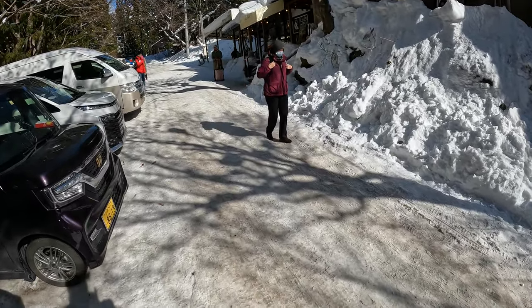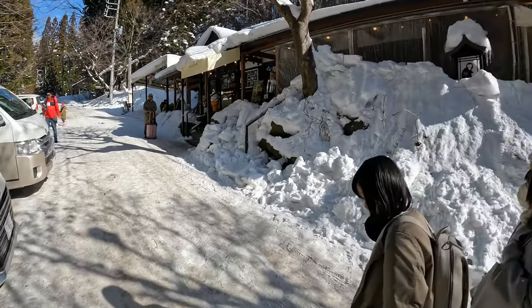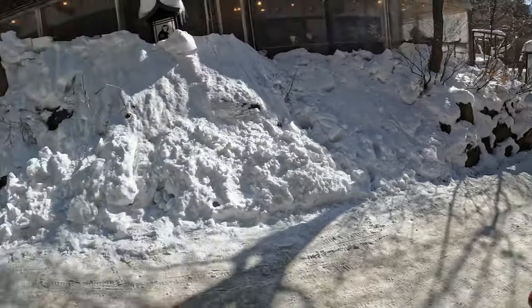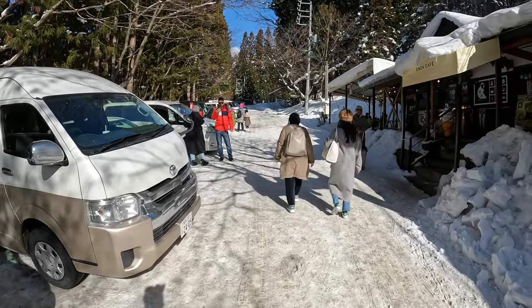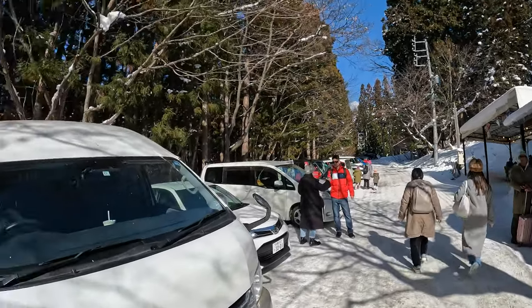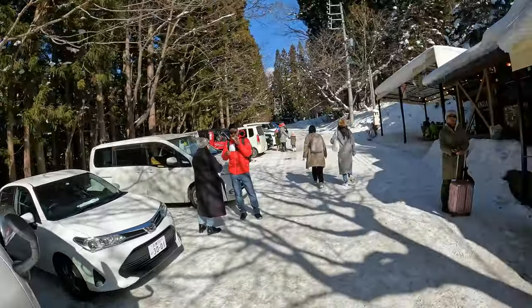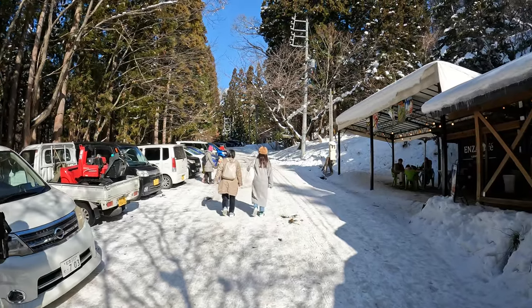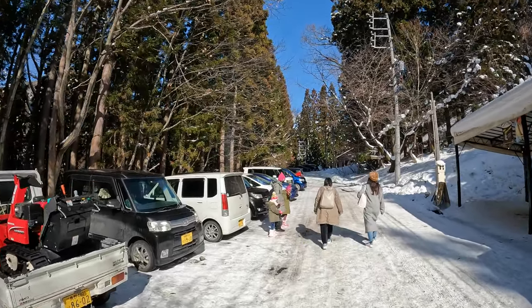Parking is free, but you'll want to bring some snow socks just in case you have to slip them on to get out of the parking area. It really all depends on your vehicle. I have all-wheel drive and even I still have a pair in the back for emergencies. There was this one guy that was spinning so crazy it took him about 3 minutes and a push to get him going. So keep that in mind. It's the little things people don't tell you that will get you in the end.